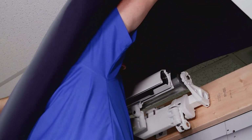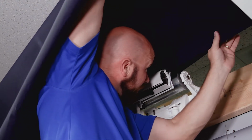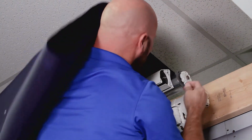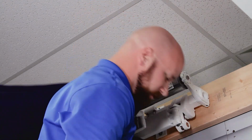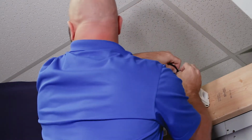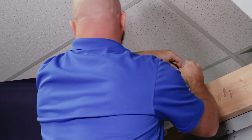This is where you need one guy feeding like this to make sure it's going in right, and the other guy's pulling. There you go. And you're in, and you're going to put your other fabric locks in here. Might have to pull it out just a little bit here to put that in, and every part will pull back that way a little bit with the roller tube.